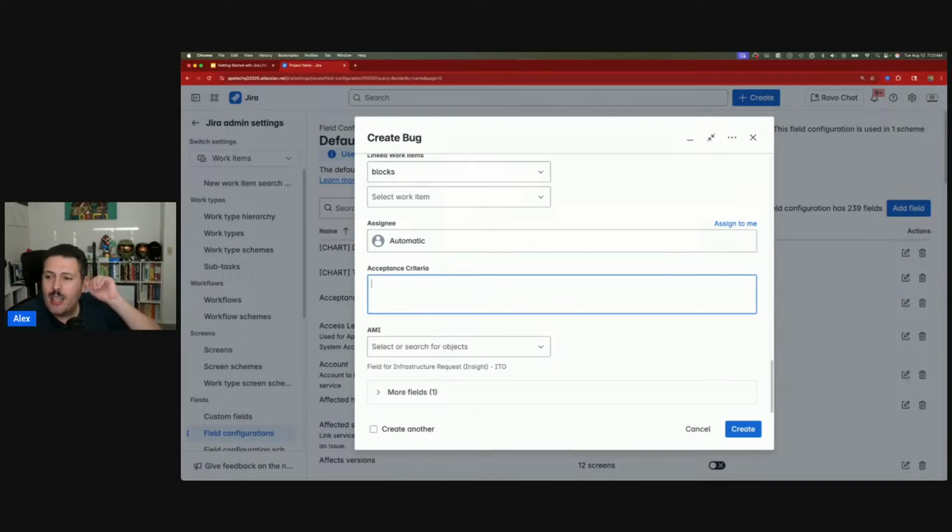But in the chat, let me know, what are you experiencing? When you create a paragraph type custom field, is it defaulting to wiki for you? Or is it this ugly old plain text box? What are y'all seeing? Because again, I have recently started seeing that they all default to a wiki style, but I'm curious to see and hear from you all to see if you're experiencing something different in Jira.